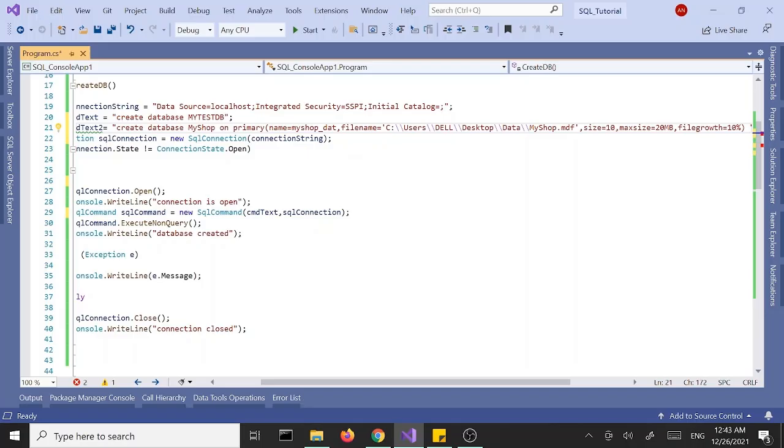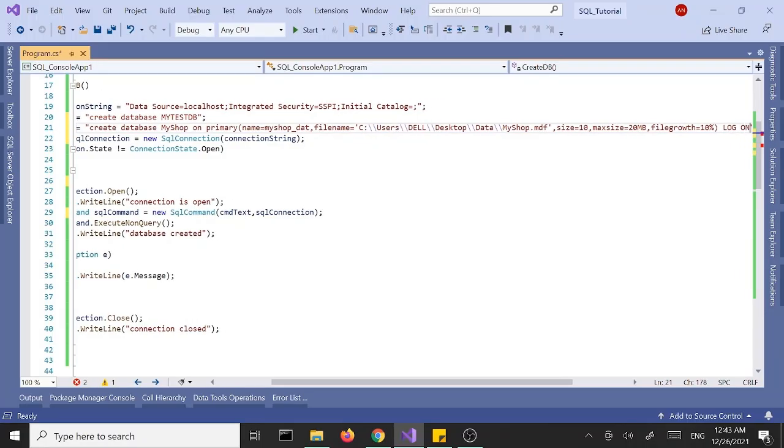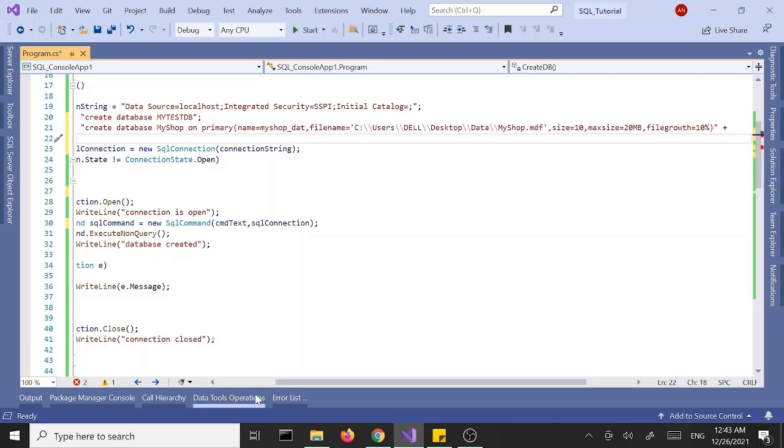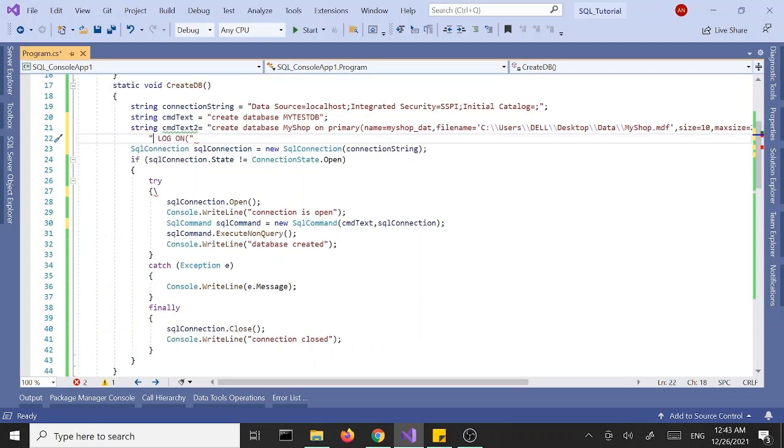Next, I'm going to do the same thing for the log files. The keyword I'm going to use, log on, open parens again. Let me break this string from here so we can see what's going on. All right, same thing, name. I'm going to call this myshop underscore log, comma, file name.